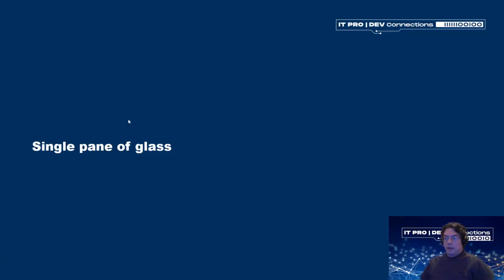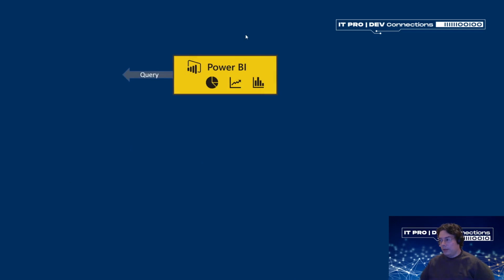Moving on, in the last bit of our session, single pane of glass. What do we mean by it? We find ourselves in a situation pretty quickly where we need to query the update management solution and gain insights across our infrastructure.